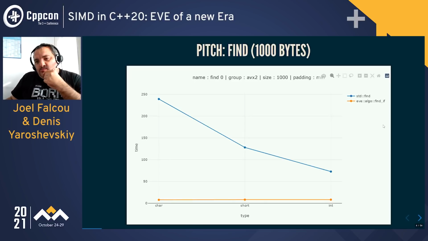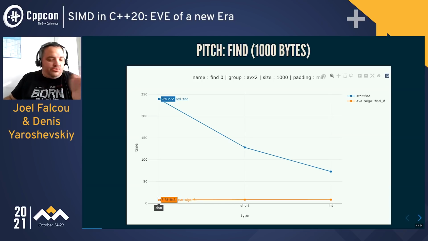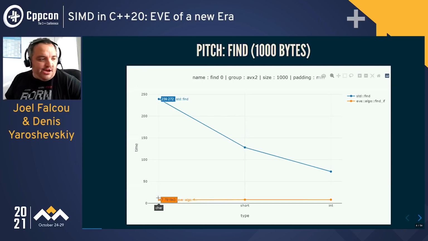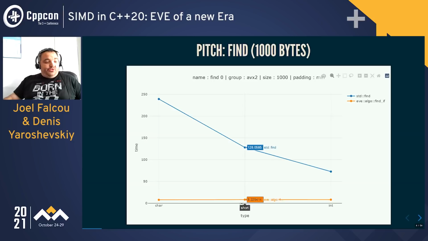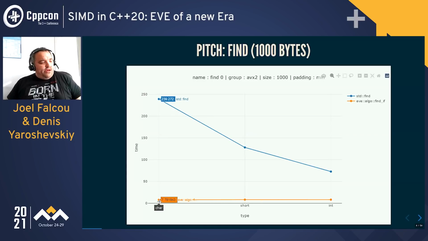What we propose is a way to get that much faster using this version of the code, where we basically stay around 8 point something nanoseconds, depending on the types, which led us to a speed up of about 9 on integers, a little bit less than 16 for short, and around 32 for char.